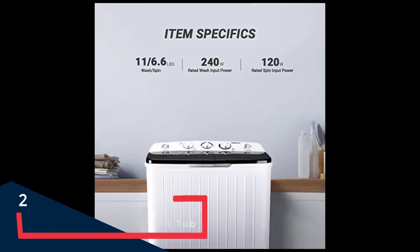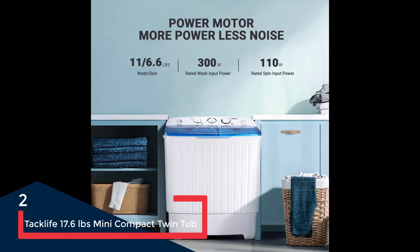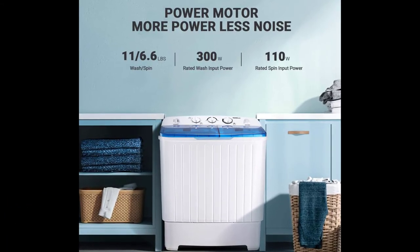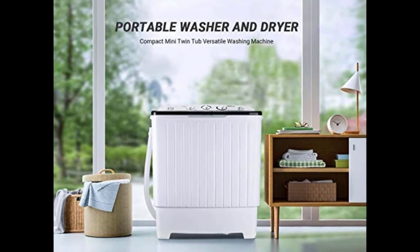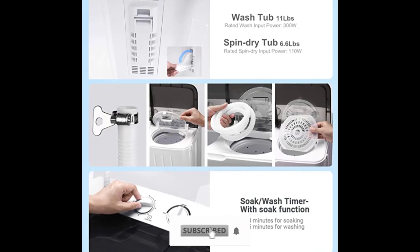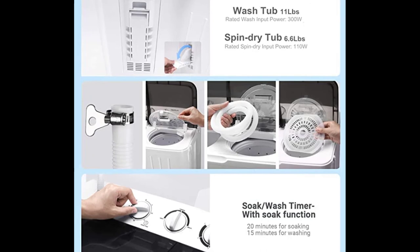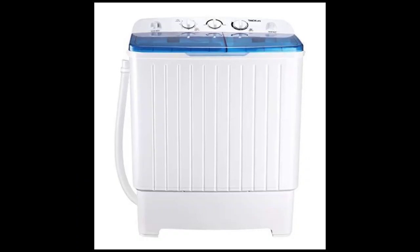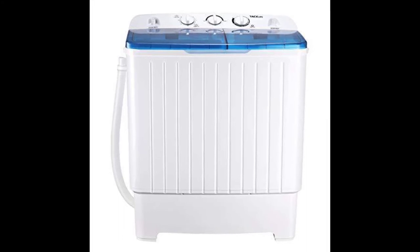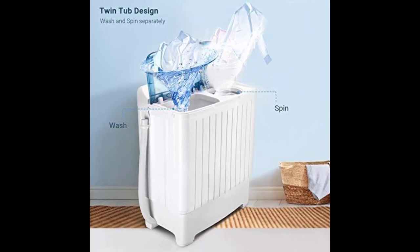The Take-life washer and spinner combo is reasonably priced, yet effectively cleans and removes moisture from the clothes, but they will still need to hang dry for a couple of hours to be totally dry. The washer can handle up to 11 pounds, which is about as much as a small load of laundry in a traditional machine. There's also a soaking function for those tough stains and extremely soiled clothing. This top-loading unit weighs around 29 pounds, making it fairly portable.